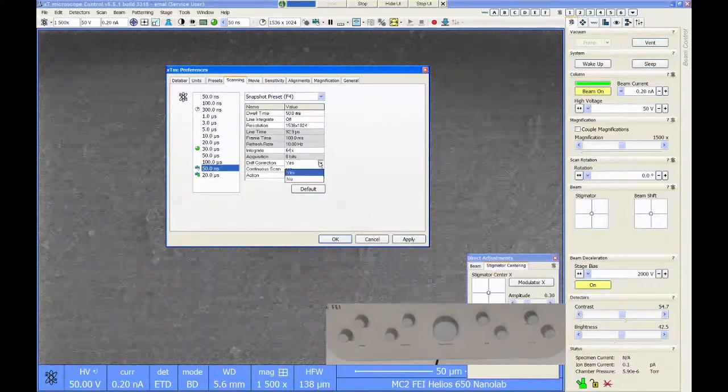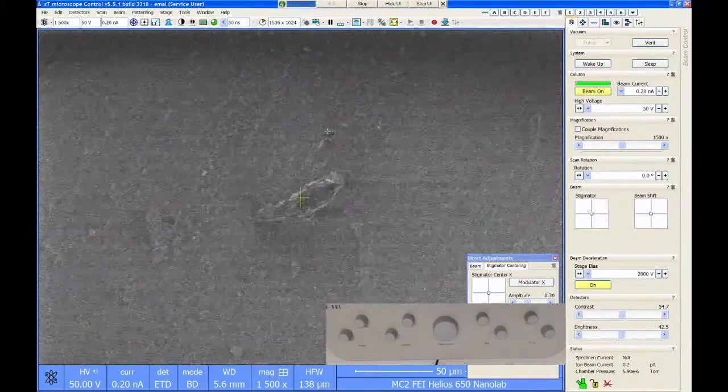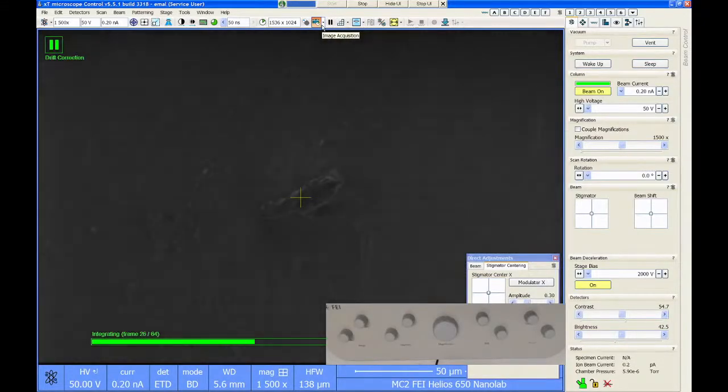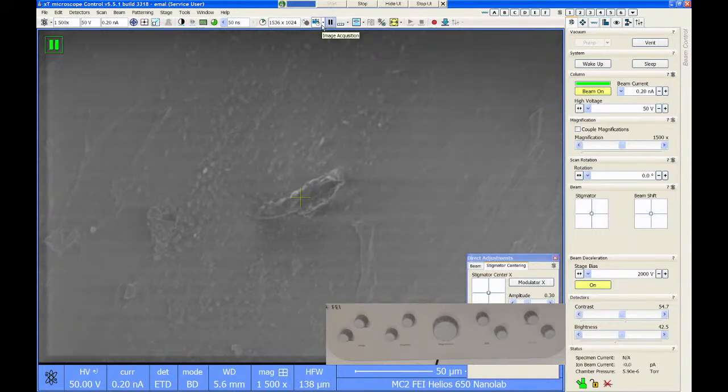And there's a drift correction function. I want to keep this on and hit apply and then say OK. So now if I do my snapshot, I'm going to get an integrated image. And I'm still getting some charge discharge noise in here. But you can kind of see I can actually resolve some stuff on the surface, which is, you know, imaging on a piece of plastic is not usually very easy on a high vacuum SEM.